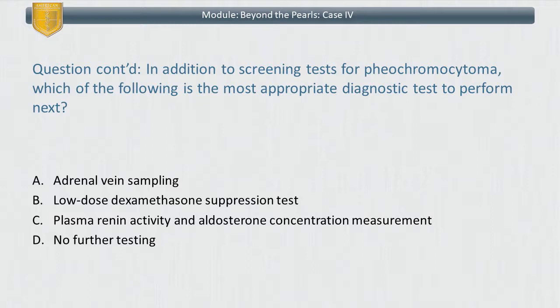So we look at these tests, and which one would I personally not go with? I don't think D is the correct answer, no further testing. We do need to evaluate for something else. What else would I knock off? Probably A, adrenal vein sampling. Why? Well, one-dimensionally as a test taker, that's really invasive for the next best step in management. But why would you even do adrenal vein sampling? Because you want to evaluate what disorder? That's right, primary hyperaldosteronism, otherwise known as what?